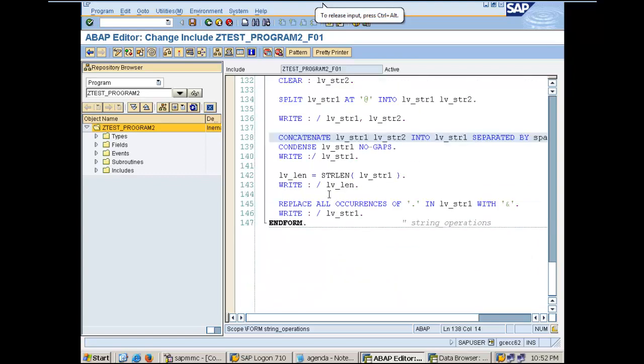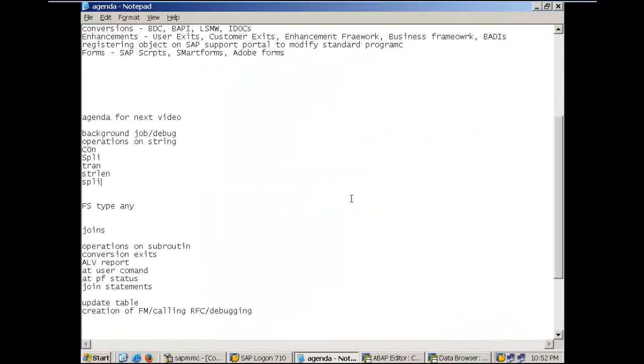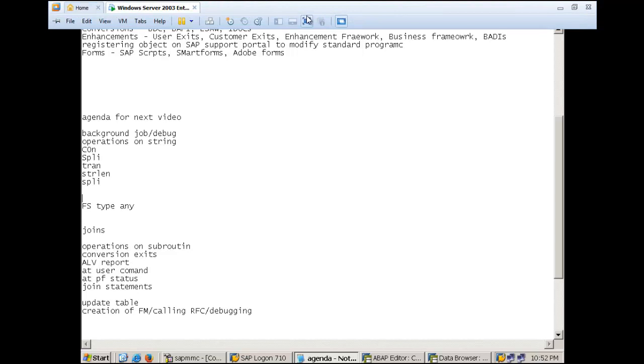The other thing which we normally do is comparing two strings. So for example, I have downloaded a link. Basically, I'll try to show you that link instead of writing it here.